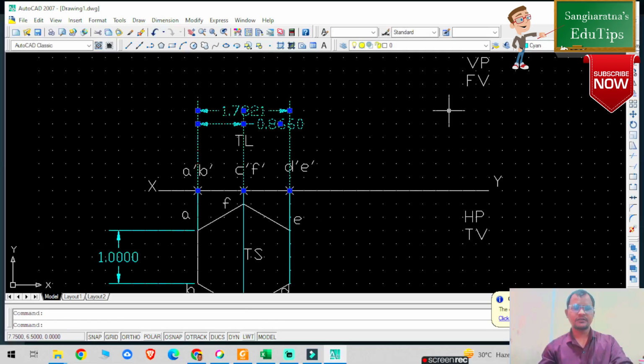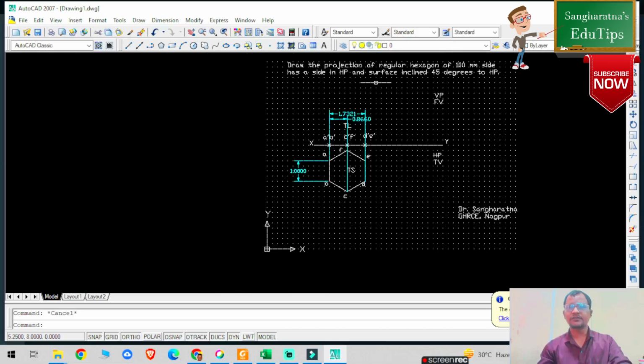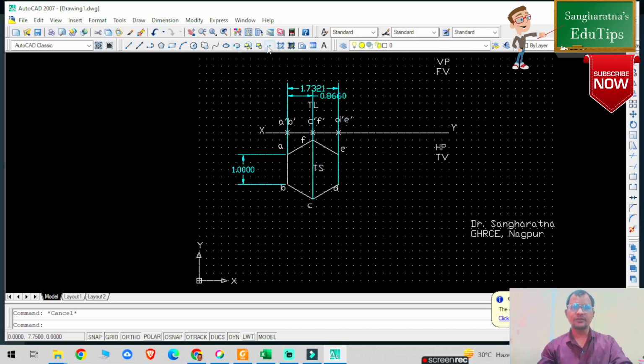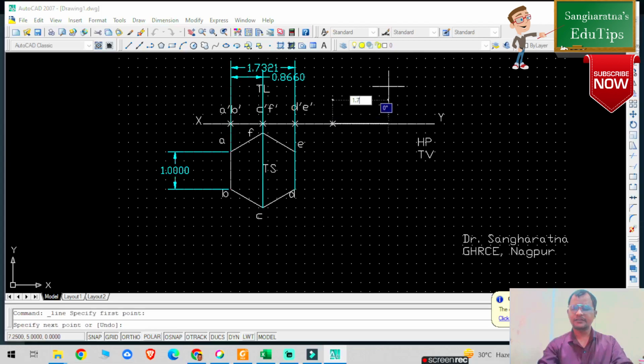Now the inclination is given; the surface inclination or plane inclination should be given in the problem. Here the surface inclination is 45 degrees to HP. 45 degrees to HP means I can get the view in VP. So I select one of the points on the XY reference line, and from this point I draw a line of length 1.7321, with rotation angle 45 degrees.